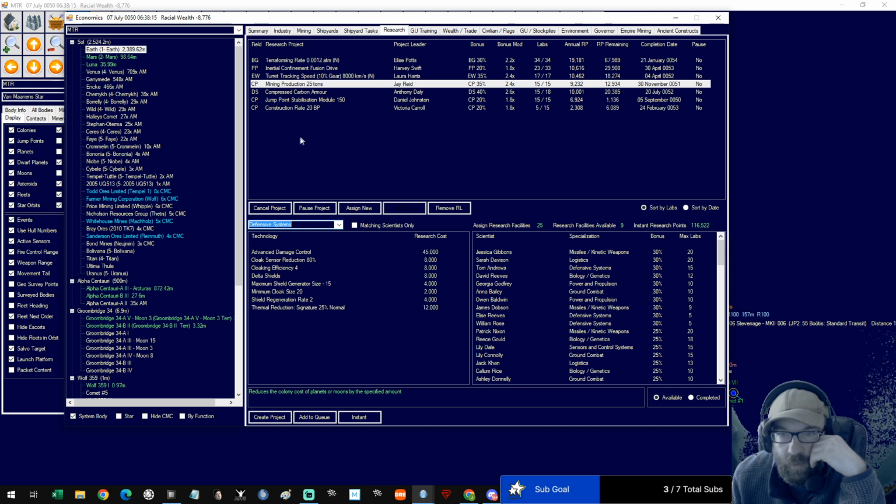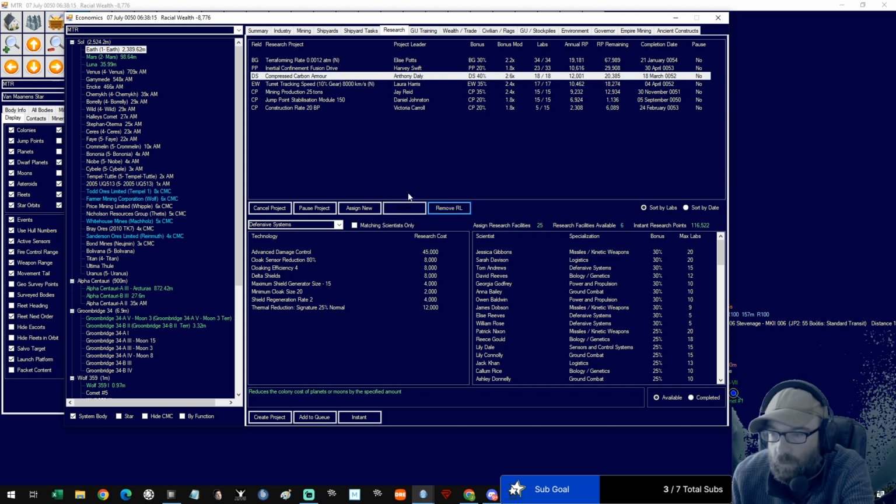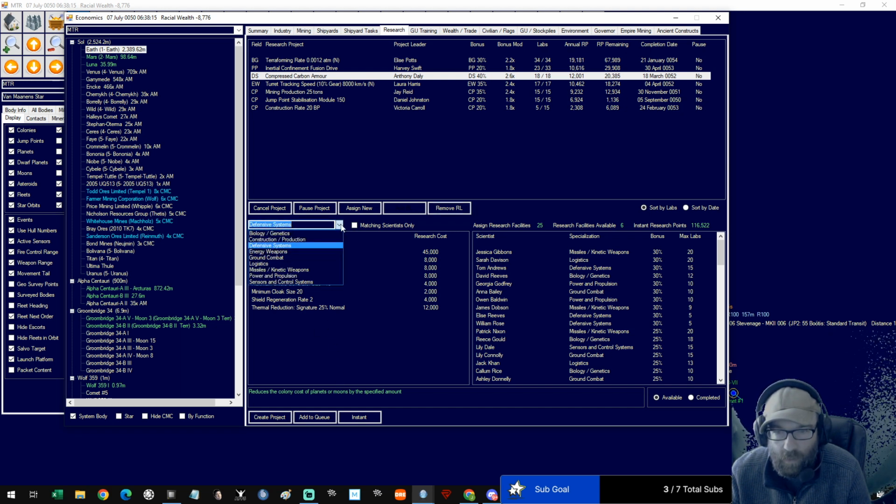And what am I already doing? New armor. I am already doing new armor. At what rate? At 40%. Well, you can have some more labs straight away. There you are. Have some more labs. That'll improve that a bit. Do we want shields? Do we want cloaking? No. I think that's all good.